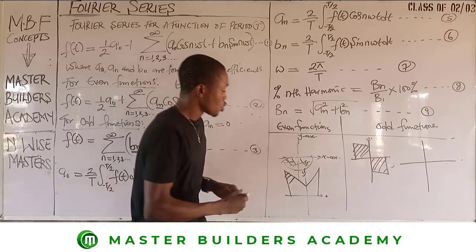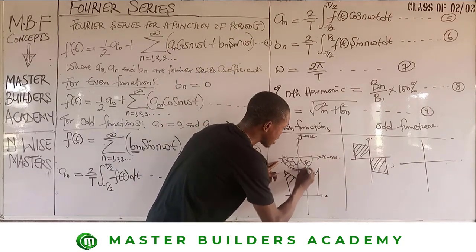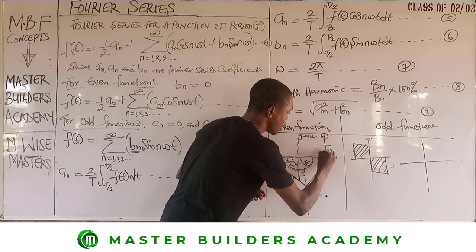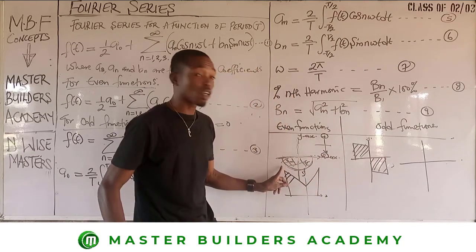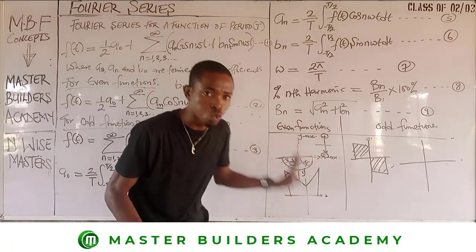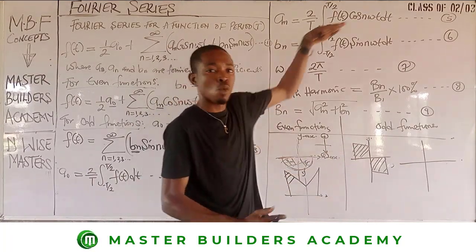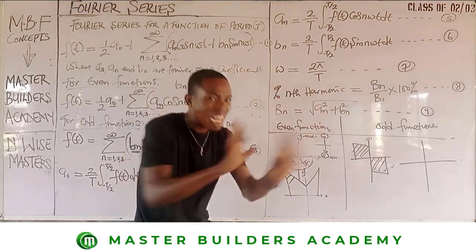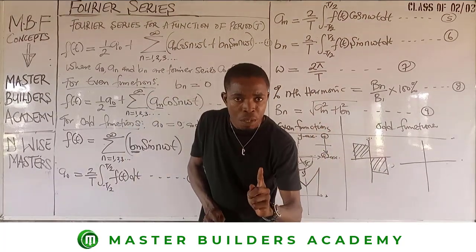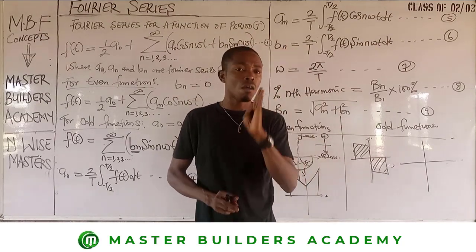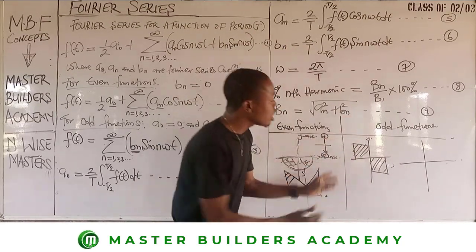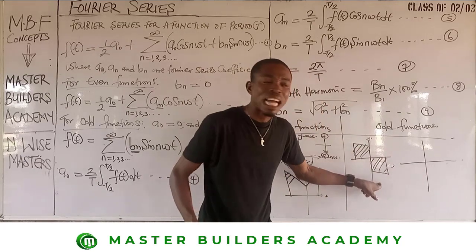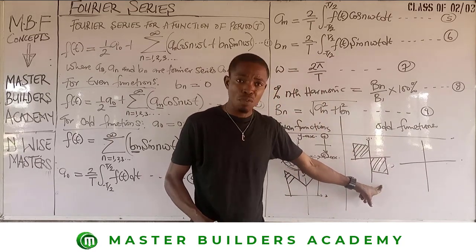In this case, you see that everything is on the negative side of y. Remember that if I have a graph this way, this is plus of y, this is minus of y. For this one, either both are situated at the positive side of y or both are situated at the negative side of y, irrespective of the shape. But for this other one, one of the values will be at the positive side of y, and the other will be at the negative side of y. I don't know if you can get it that way.